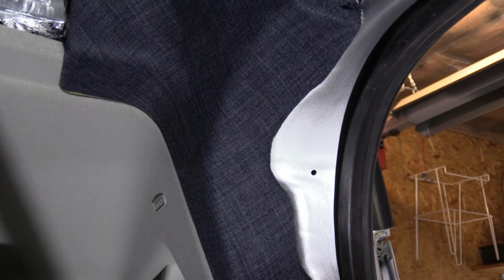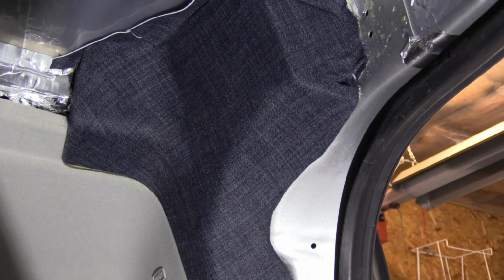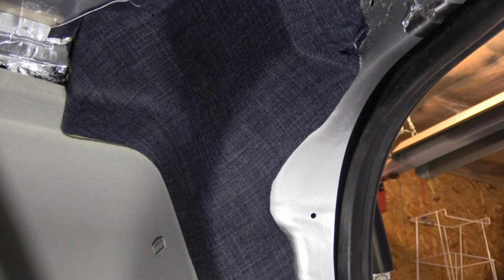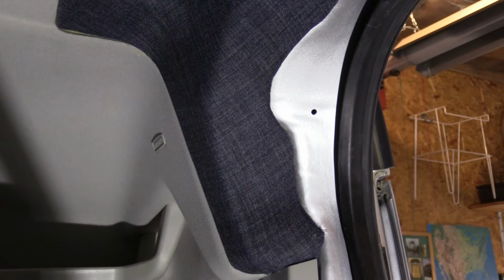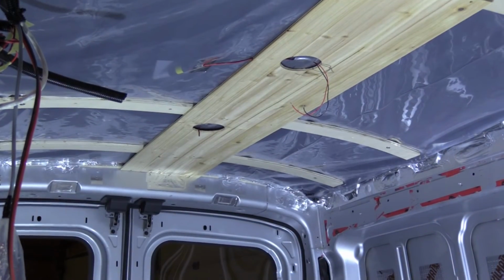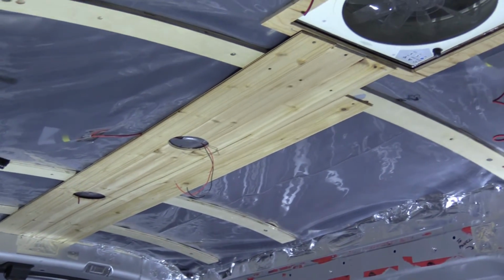Be prepared to use more fabric than you think. The first blob on the driver's side, I did it 3 times. This one I did in one go, so that went better, and I'm sure if I did it again it would become easier and easier, but anyways, that's done. I can move on. I've been carried away working, so I forgot to film. But this is where I am.